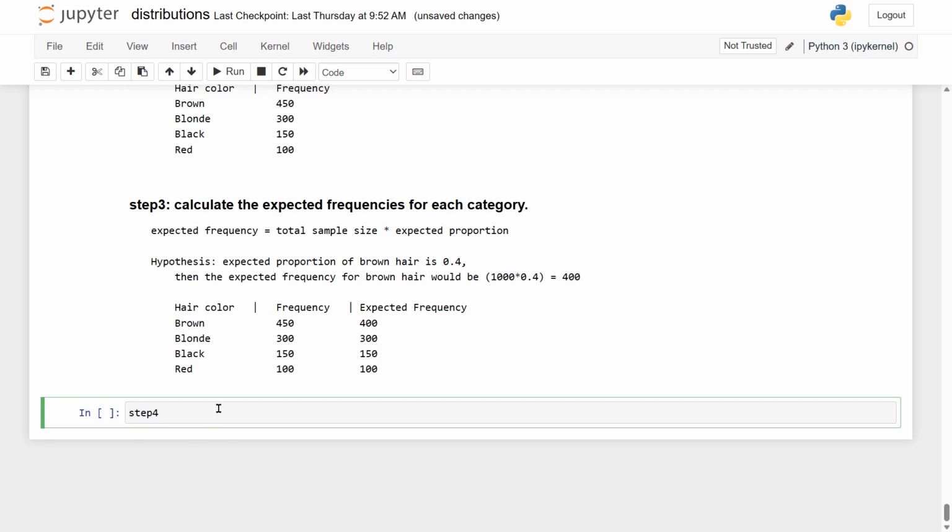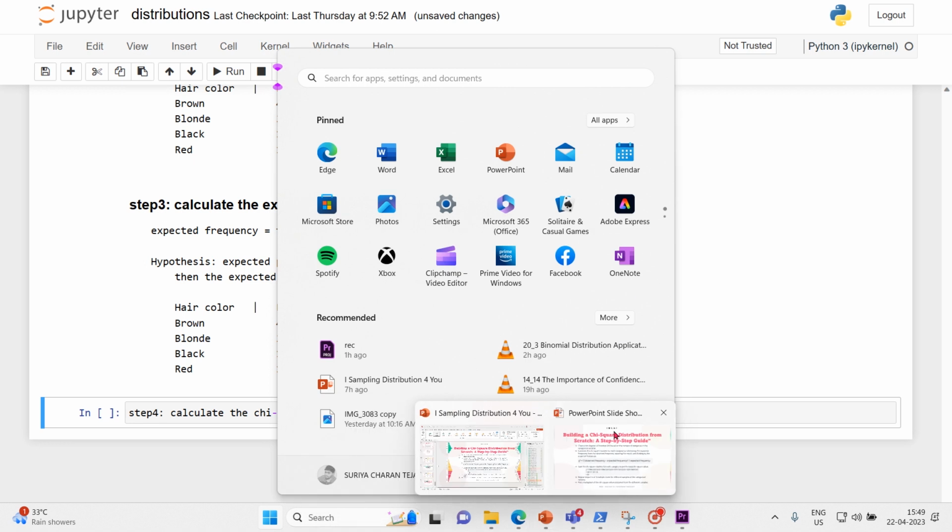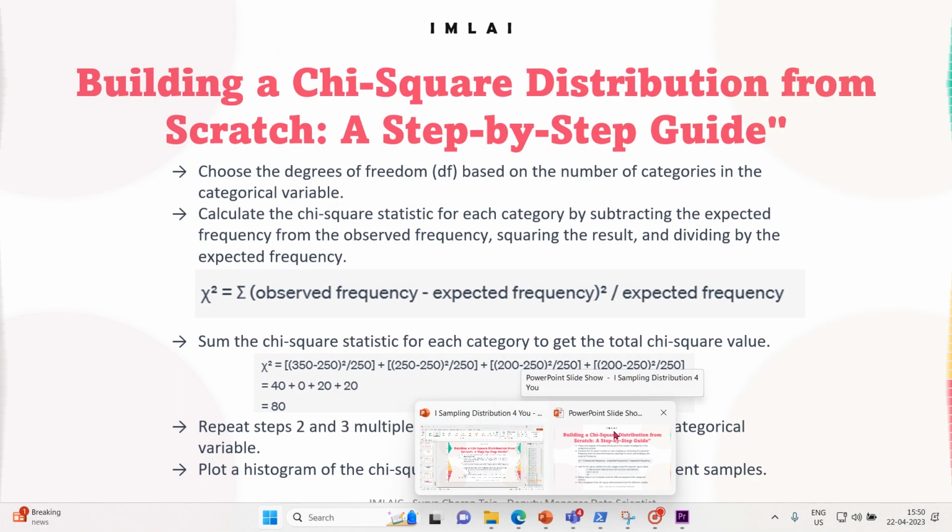So step 4, calculate the chi-square statistic using the formula that we have discussed. I'll show you that formula. Chi-square is equal to the sum of subtracting the expected frequency from the observed frequency, then squaring the result and dividing by the expected frequency.